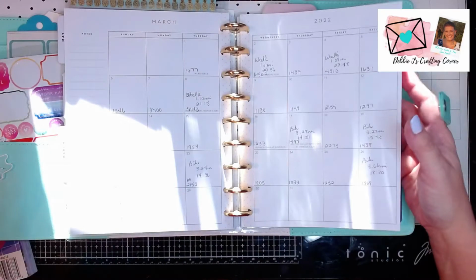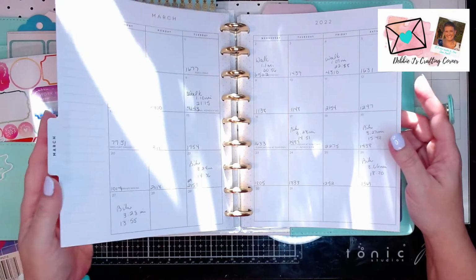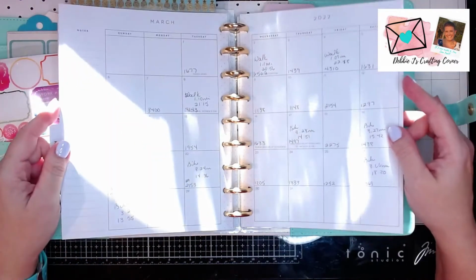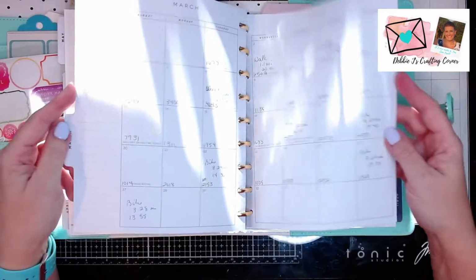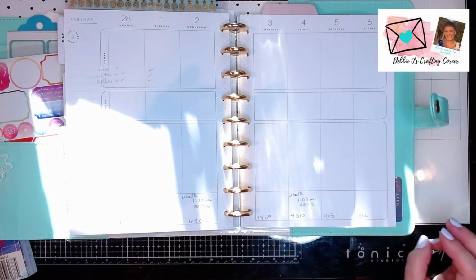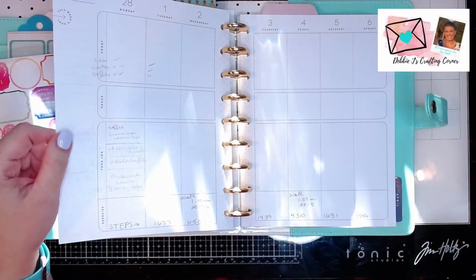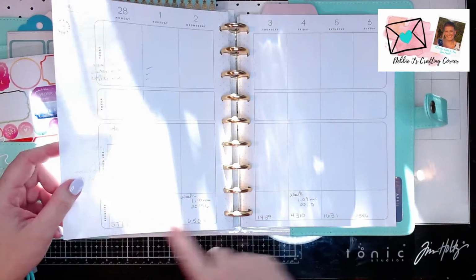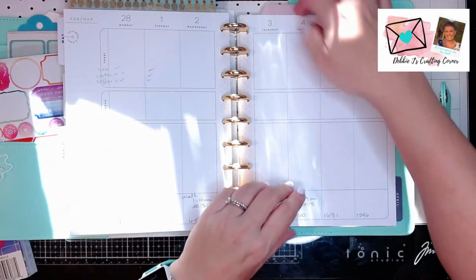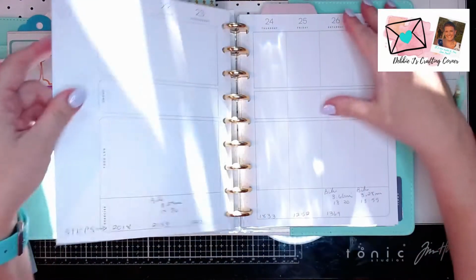Anyhow, after filling all of those in, the first step in planning in my mind is seeing where you're at, and this is showing where I'm at for this month, what I want to track for sure, what it looks like, and then I can go on to the weeklies. Now, on the last day of February, on the 28th, I did try to write in some food stuff, and it just didn't work. So now at the bottom, I've got my steps written across the bottom. I've got the 2 walks I did, and then I went ahead and did that for each of the weeks, for every week throughout the month.